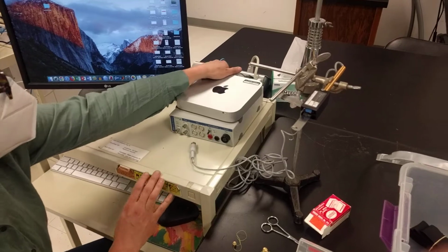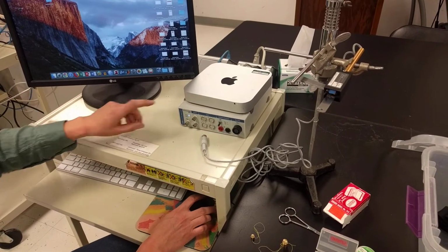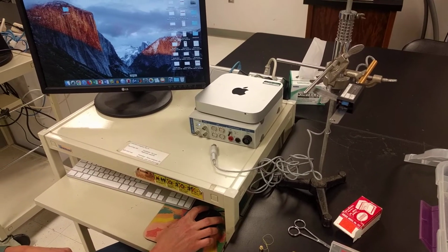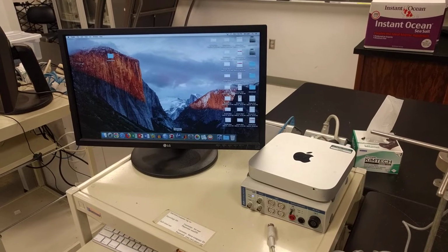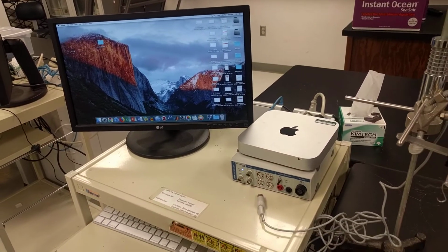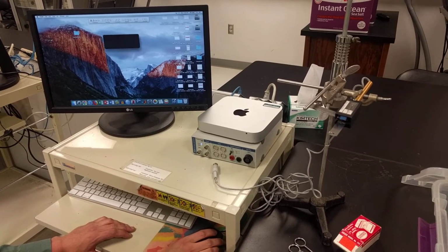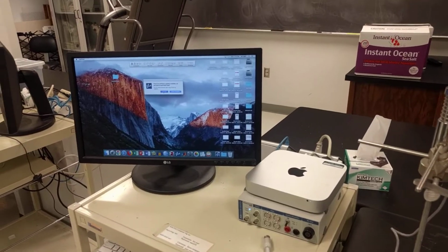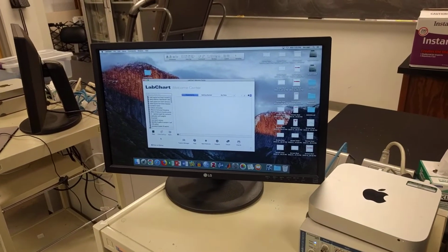Nothing's plugged in. I'm going to turn the Powerlab on. Okay, wait for the green light. Then we're going to fire up Chart. Got a bunch of screenshots going. Chart's going to take a while. Cancel. No software updates. And we'll just open a new recording.